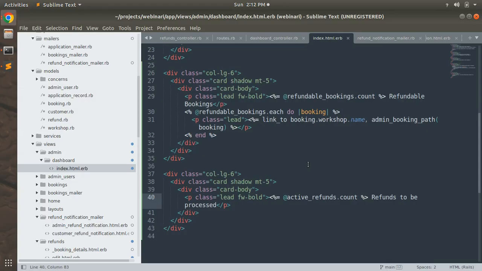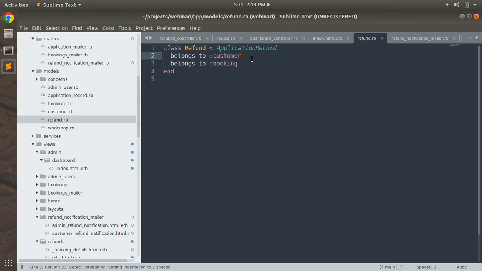Now we need to display the refundable amount as well. It does not make sense to calculate the refundable amount at the view level or at the controller level in different places. So we can add an instance method inside the refund model that will always return the amount to be refunded. Go to the refund model here, because we will use that instance method for the refundable amount in our admin dashboard.